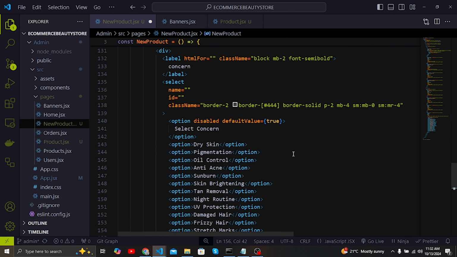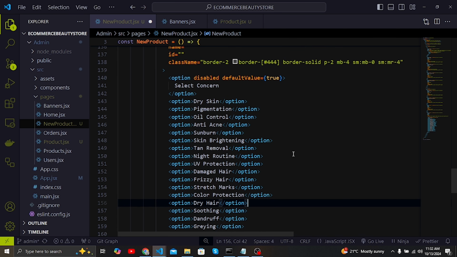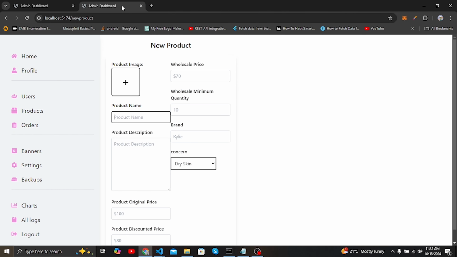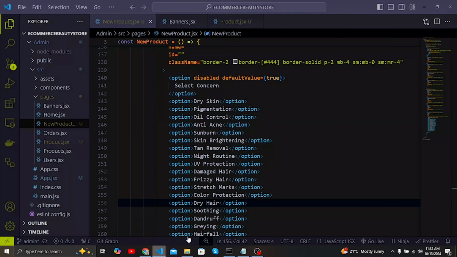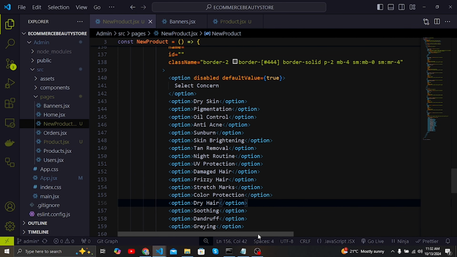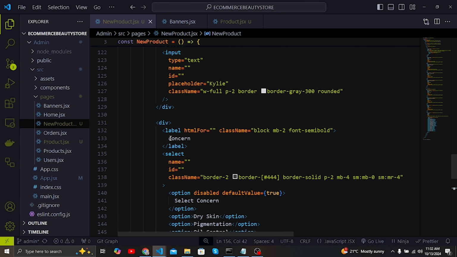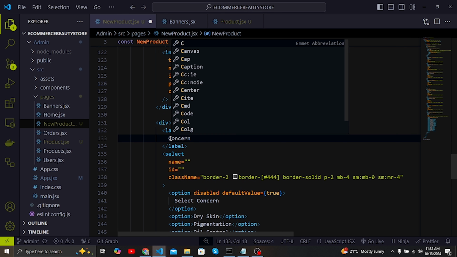So this is a concern here, and if I save that and come back here, you'll be able to see that we have this part where we can select. Don't worry about this space here, we are going to create that space in a few. Here I also need to capitalize this concern. So for the concern, I can add this concern here.